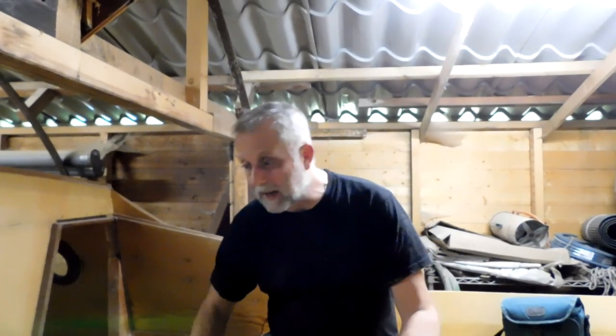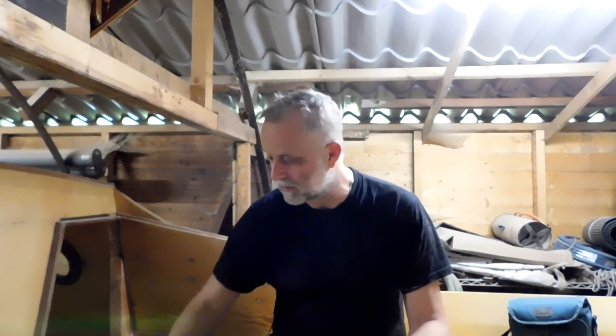And then leave that alone to set off, and I come back in after that. I give it another sand, hopefully the next day, depends how time goes, and another quick sand and a coat of wet epoxy over that to fill the weave to a large extent at least.